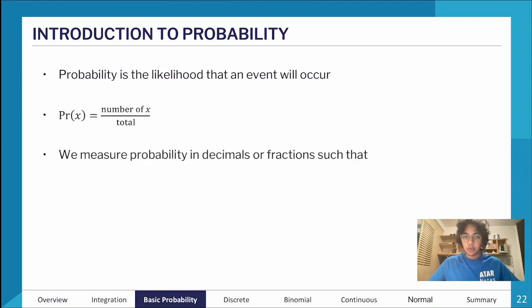And generally we measure probability in decimals or fractions. Sometimes you'll see them in percentages though, and so it's really important that when you see a percentage, you convert it back into a decimal, right? So sometimes you'll see a statement like 50% chance of X happening, right? But it's a better idea to convert it to decimal because those calculations are easier to deal with.